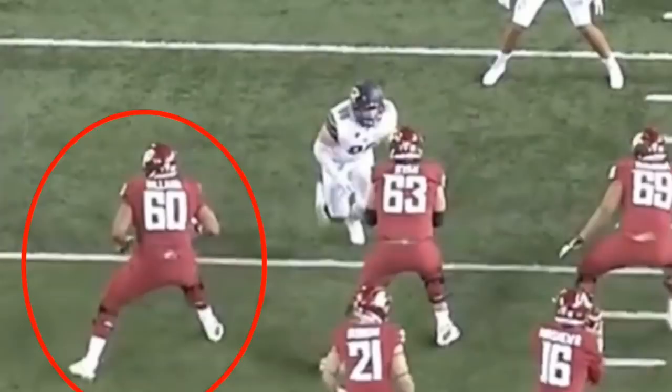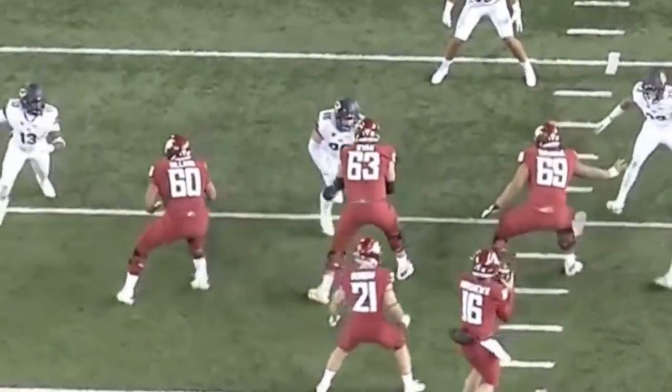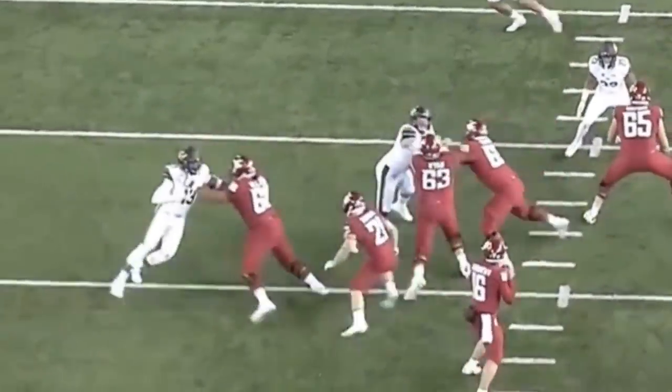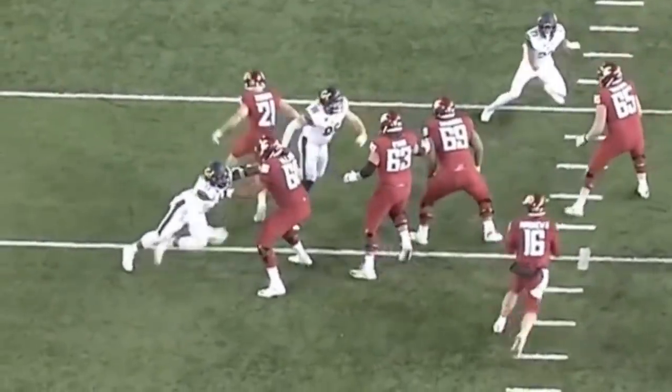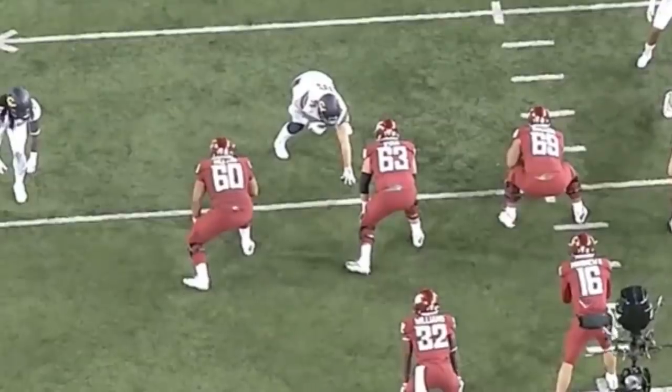We're going to kick things off with one of my favourite parts of Dillard's play and that is his footwork. The man explodes out of his stance and can glide like he's on ice regardless of who he's lined up against. We'll see a good example of that here where he's able to sustain the block despite the powerful speed coming off the edge, with the defensive end's legs constantly churning. It does not stop Dillard because he's able to retain a strong centre of gravity, keep his back straight and keep those feet active. There's a great video on the Eagles channel where Jeff Stoutland says he wants happy feet out of his tackles — that is exactly what Andre Dillard has.